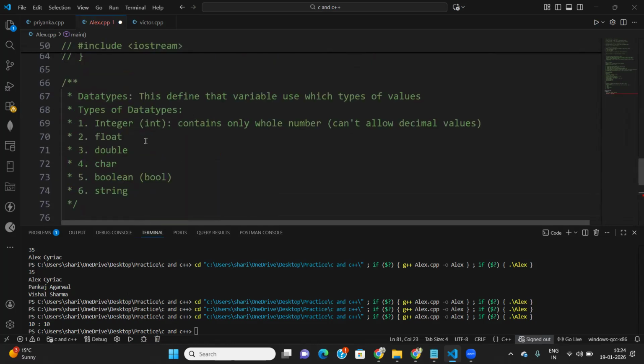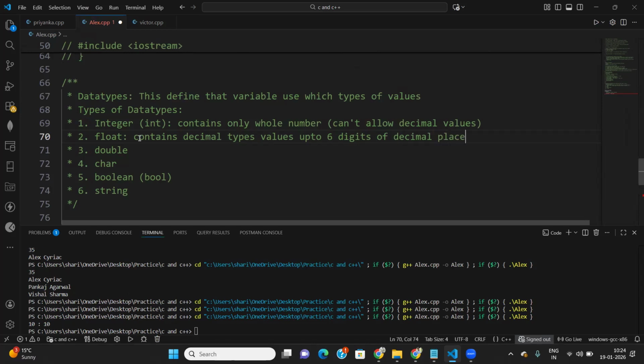Okay, next one is float. What is float? It contains decimal values, up to six digits of decimals. Here we can only assign six digits of decimal places.